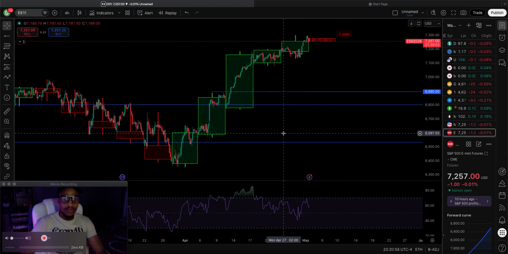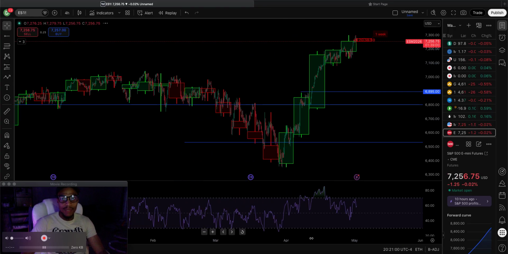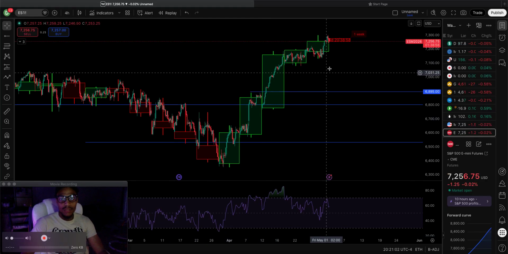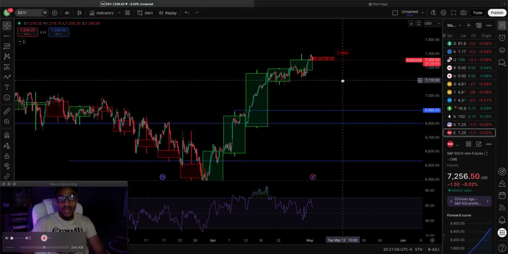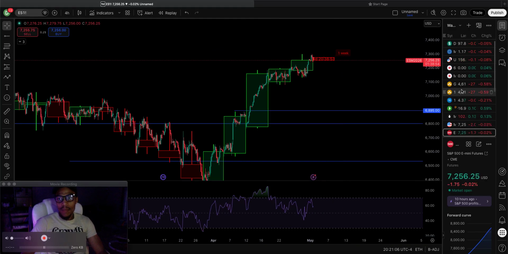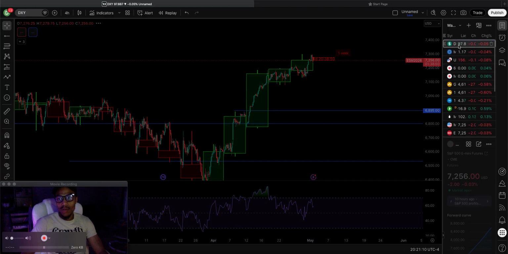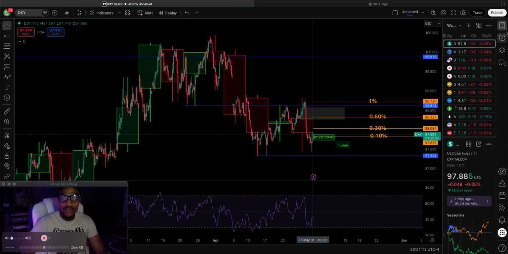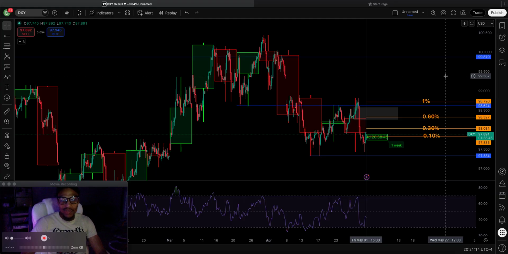Been pushing back up, so I expect S&P to keep pushing back up, retrace down a little bit and keep pushing back up higher. But my main focus is gonna be gold and yen, to be honest. Maybe EU, I don't even know. I don't like trading too many things at once because I already trade once a week. It's rare for me to really get 2 trades in 1 week, to be honest.